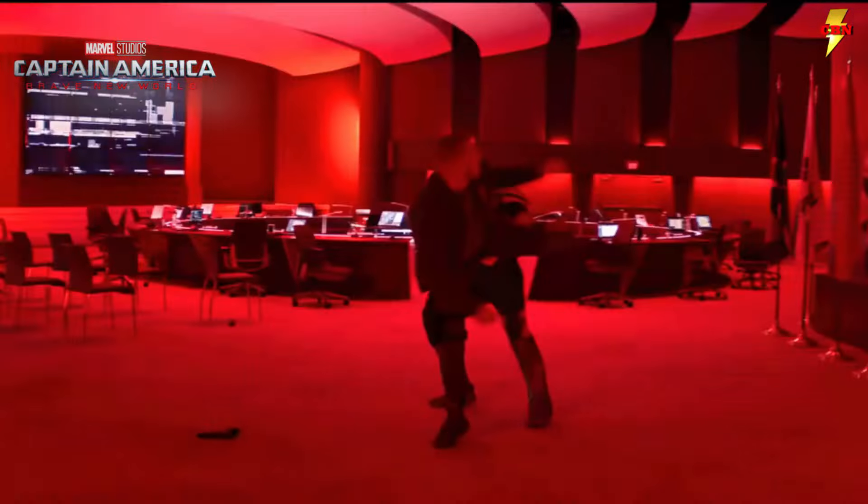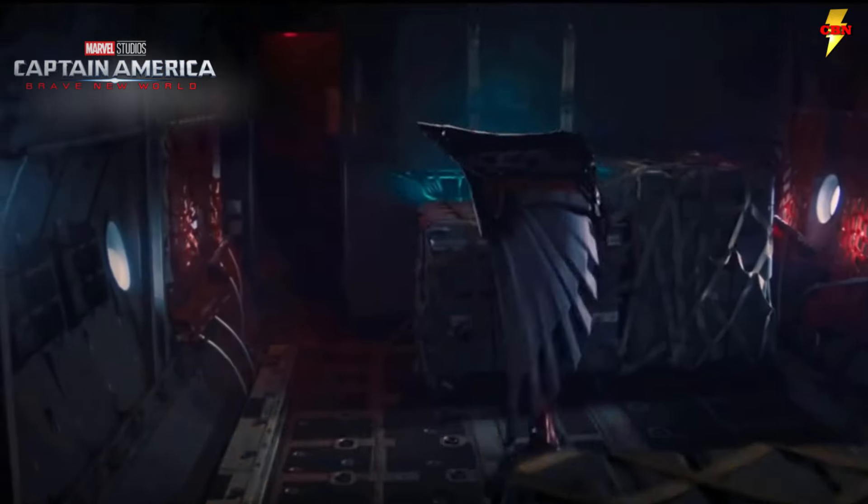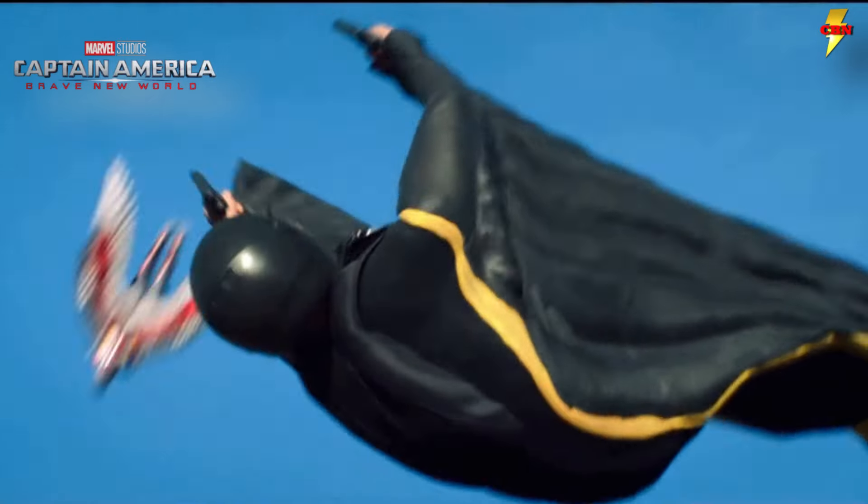Recently, we got a much better look. This came in the form of one of those really big cardboard standee cutouts, which totally appears to show a transformed Thunderbolt Ross in his full Red Hulk form. To be clear, this isn't officially from Marvel Studios and actually found its way onto Reddit, so we're unsure of the legitimacy, and quite honestly, it looks a little weird.